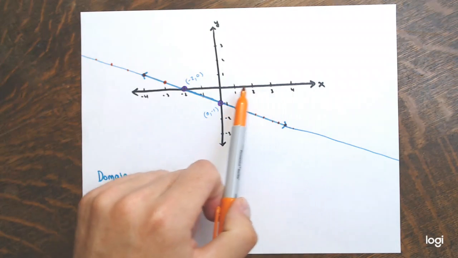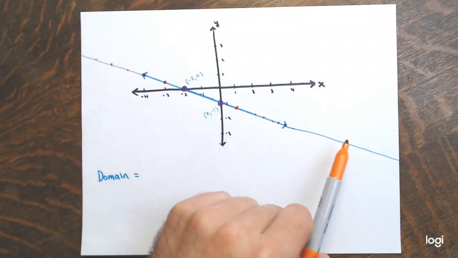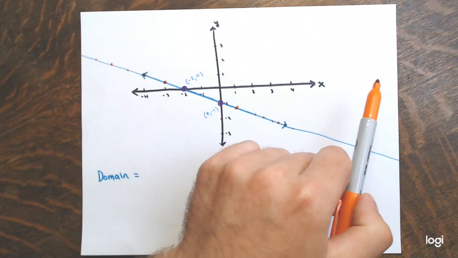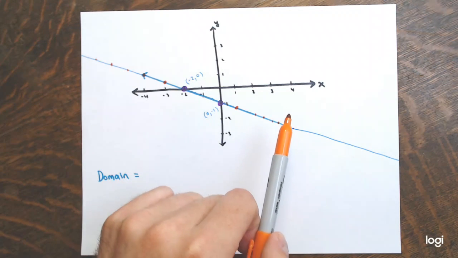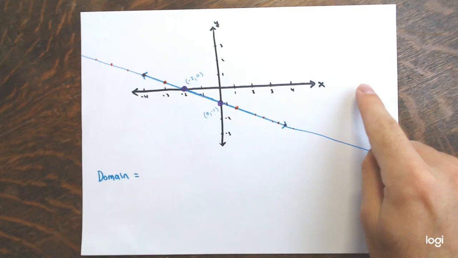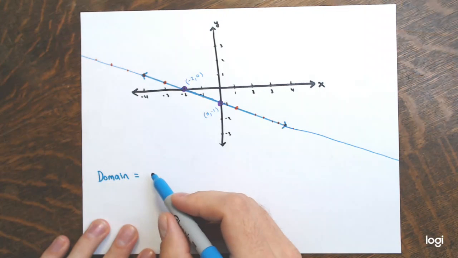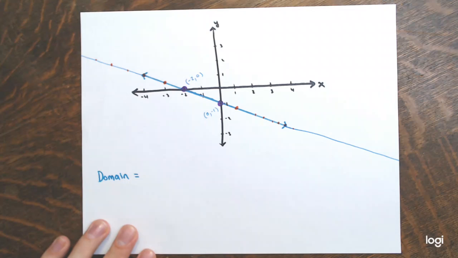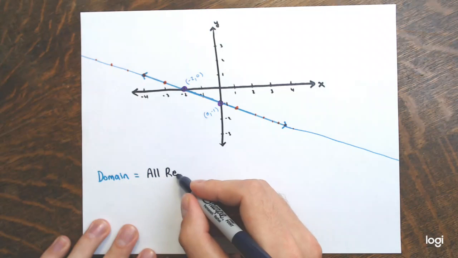And it looks like everything on the x-axis actually, right? Because of the graph going up this way forever and down that way forever. Every x value I choose, any x value you think of, has some point on this graph where it is an x-coordinate. So the domain here is all real numbers. Remember, the x-axis represents the set of real numbers. So to indicate that, I guess you could write it in words. I know I said I wouldn't write it in words, but it's a short phrase. Just all real numbers.